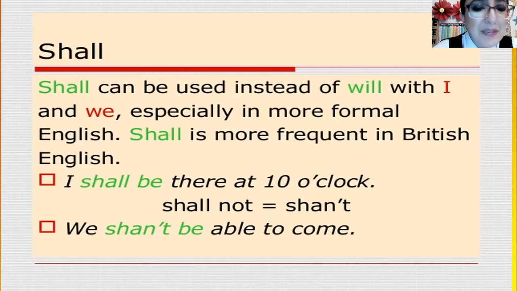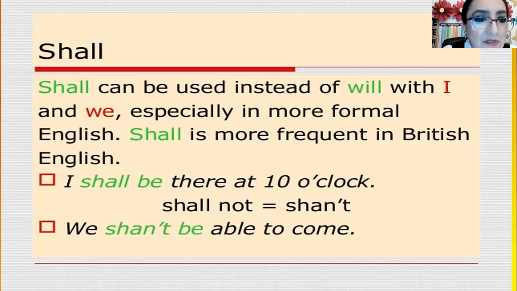Shall not es lo mismo que shan't. We shan't be able to come. Oh, no seremos capaces de venir, ¿no? No estoy preguntando, pero estoy usando el shall, que es lo mismo que el will, pero shall es más formal. Sale igualito. No seremos capaces de venir, ¿no? De ir, por ejemplo. Es futuro, pero es más formal. Este shall le da mucha formalidad a las preguntas que realices con we, con shall, I y we. Acuérdate, cuando estoy ofreciendo mi ayuda es algo que yo voy a hacer por ustedes, ¿no? Y we, shall we, es cuando estamos haciendo algo juntos, en pregunta.